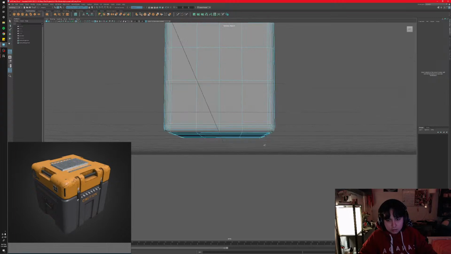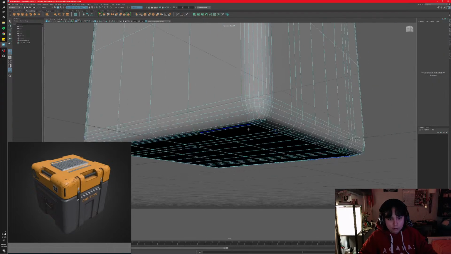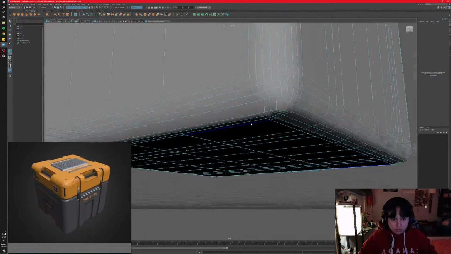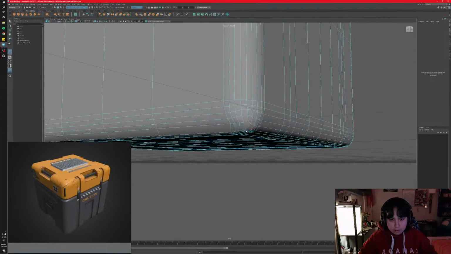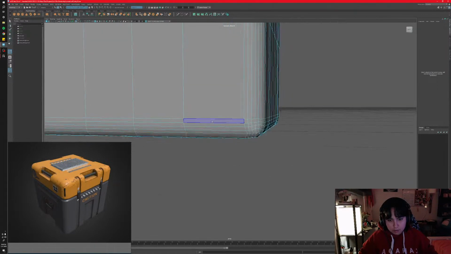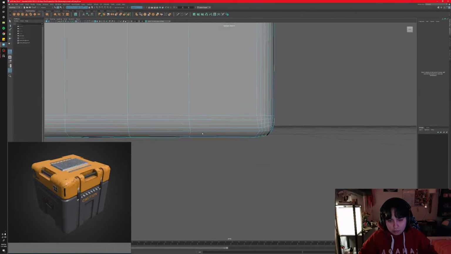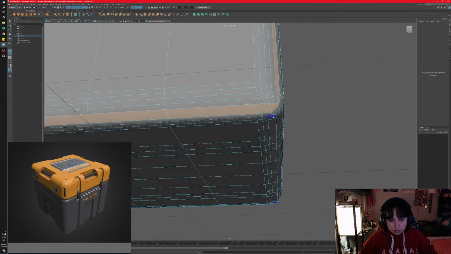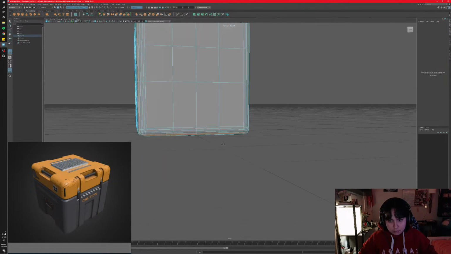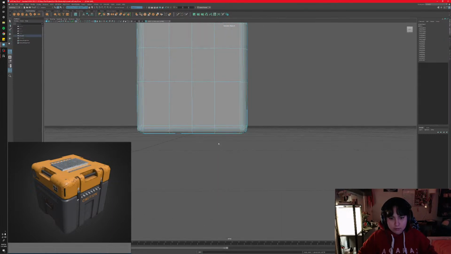See, this is what you run into in 3D modeling sometimes, where you just have issues that you need to problem solve. And the way that I'm gonna problem solve this is by not even messing around with it. What I'm gonna do is, oh, never mind, I'm not gonna do what I thought I was gonna do. So what I'm gonna do is go back to before I messed with it.